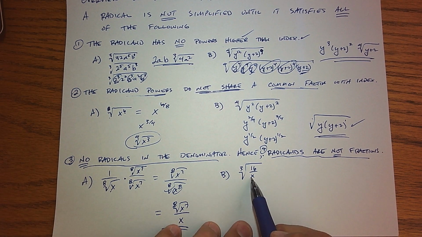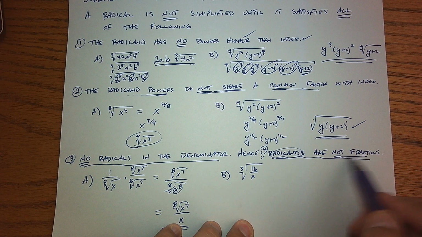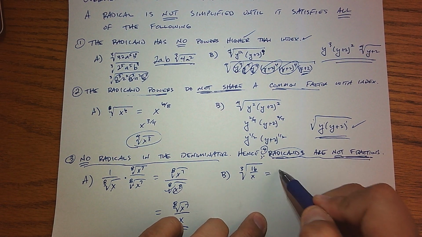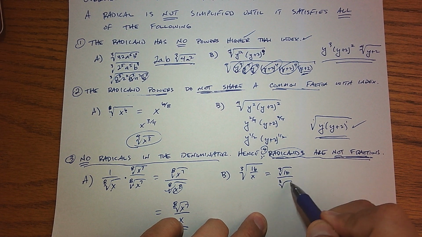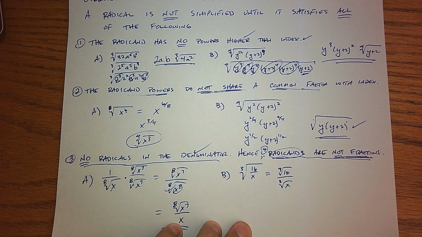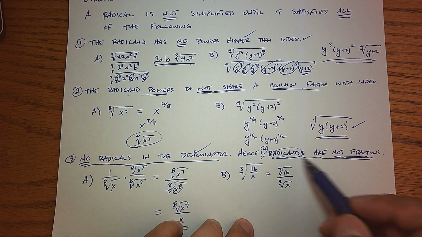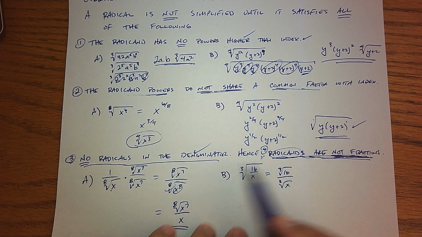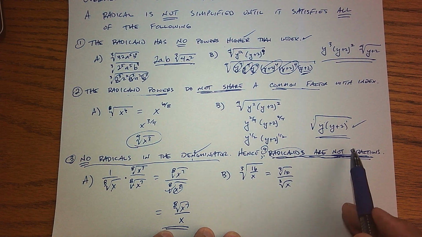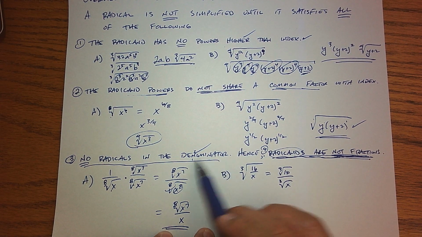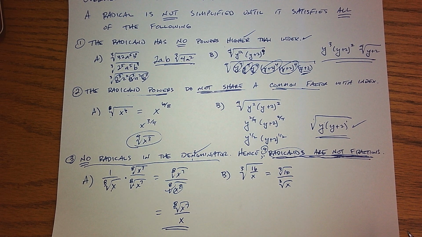Okay? This one has the problem that the radicand is actually a fraction. So we've learned that we can break that up into pieces. And now we've created the second idea that my radical is in the denominator. So that kind of demonstrates why this rule and this rule are kind of embedded. Because as soon as we have a radicand that's a fraction, we break it up, and then we now have the idea that my denominator is a radical.